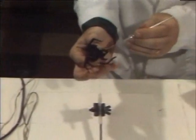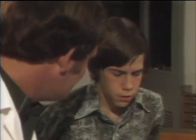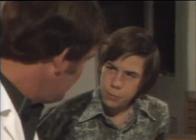And what we do is expose the fangs. When you put a little pressure on the fang, the venom appears at the very tip. Now it's almost infinitesimal, very small, but if you'll notice there's a very tiny drop on the end. And we put that on this little small plastic tube, and then the venom is drawn up by capillary action. If you've ever had a finger stick blood taken where they stick your finger and put a little glass tube to it? Yes. Well, it's the same principle. It's called capillary action.